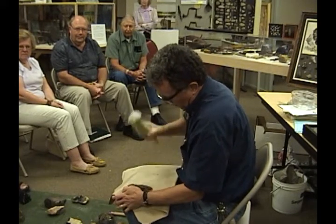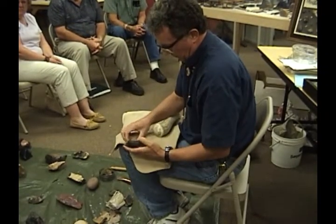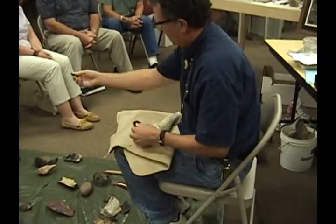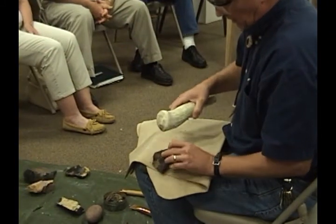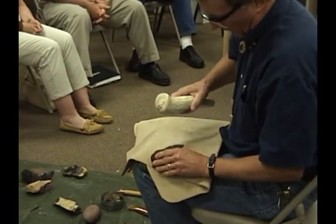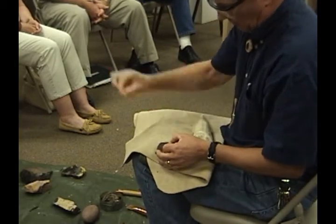So again, this is called percussion flaking. And let's see. Is that Knife River, did you say? This is Knife River flint, yeah. This is stuff that we've actually gone out and collected.